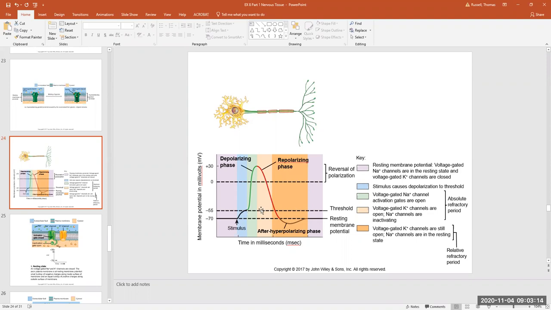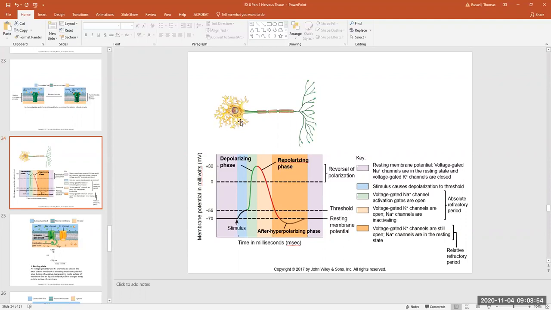All right. So we have an excitatory stimulus. It's opening sodium channels. We gain sodium, we become positive. We become positive enough to reach this minus 55 number. And technically, it's a physical location on the neuron. It's actually right there where the axon is being extended from the cell body. This is called the initial segment. And inside the initial segment is what we call the trigger zone. The trigger zone is where you have your first voltage-gated channels.